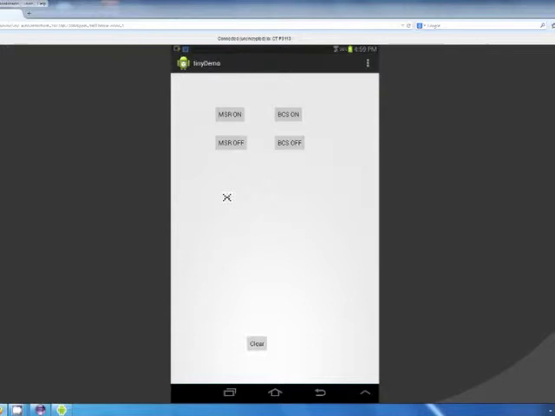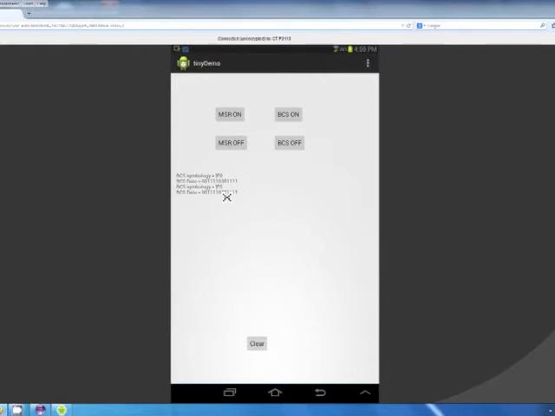So now we'll go ahead and click on barcode scanner on, and it does turn on. We'll scan a barcode, and we get the symbology and the data appearing on the screen. How we have it as the default is the scanner will turn off after a good read, or the decoder will turn off after a good read. So the light will go out, and the red LED rangefinder will go off. Now the power's still on, so if we click barcode scanner back on, it'll just turn the decoding session back on, and that'll turn on again.